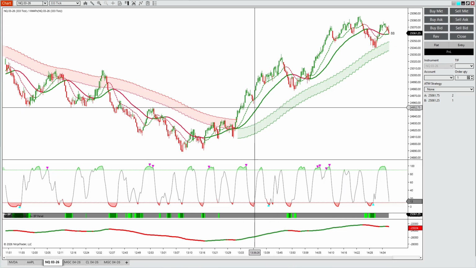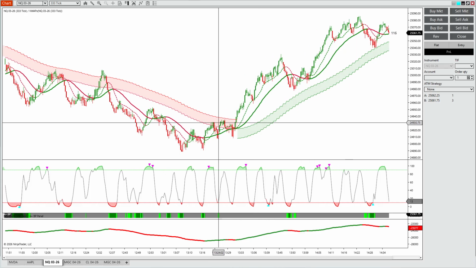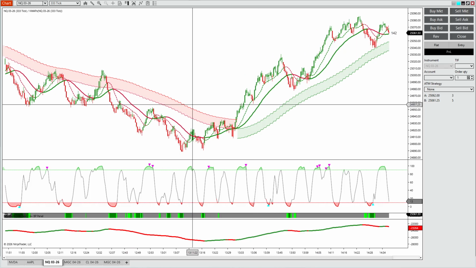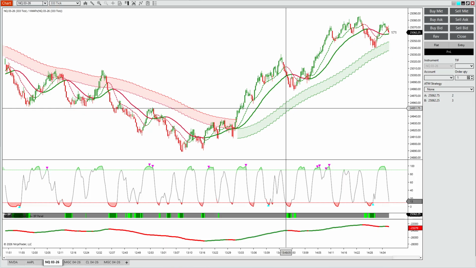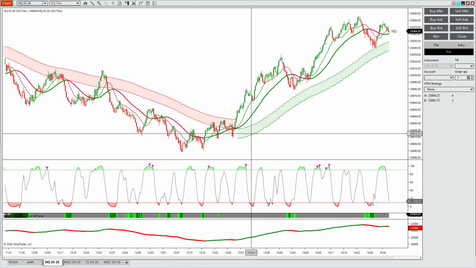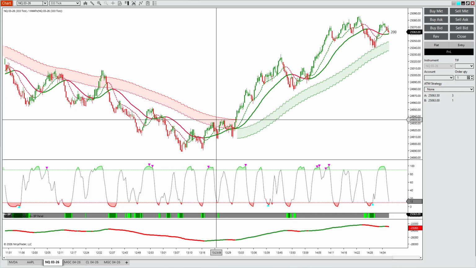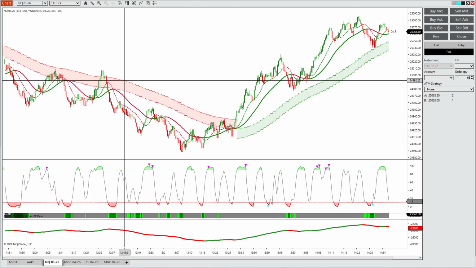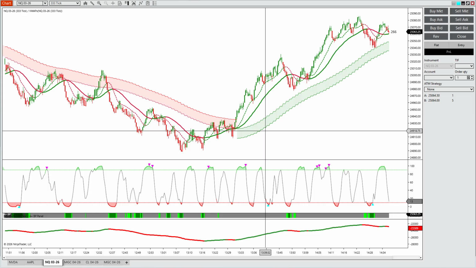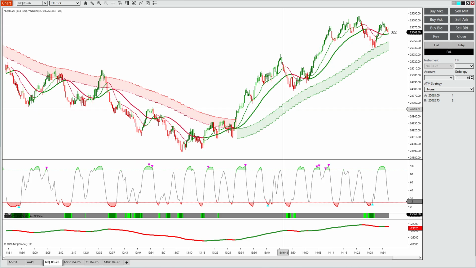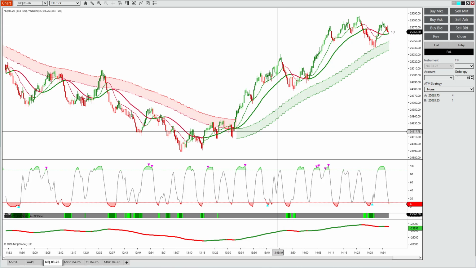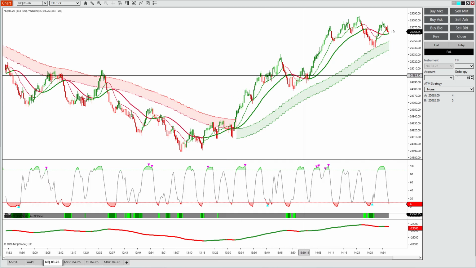All right, so we know about the CentreLines. And Richard built a cloud in here which can be adjustable based on your preference. So the outer boundaries of the cloud are the calculation based on, I think it's an average true range, is what he has factored in there. A percentage of the average true range, and you can change the density of the cloud by altering that. So that's the CentreLine method with the GHL color bars.